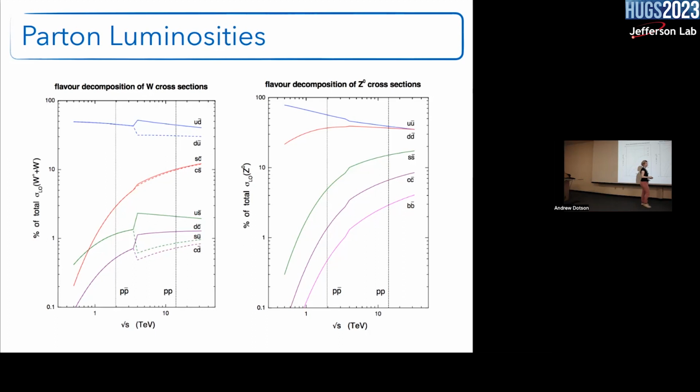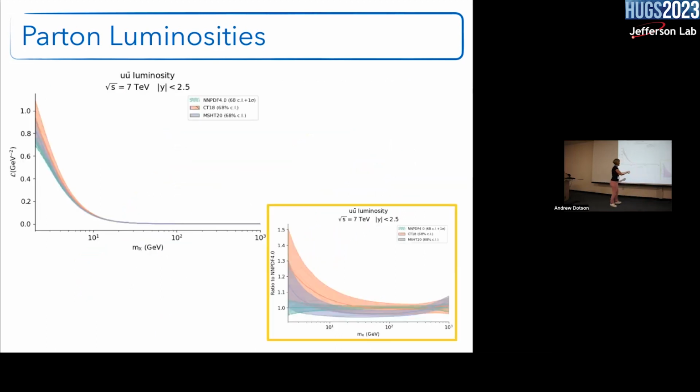Or again, you run a Monte Carlo generator to see the Z boson production, and you see that at the LHC, most of it comes from u u-bar and d d-bar. So then what do you do? This is the main channel. So the thing you might want to look at is the parton luminosity for the u u-bar. So what does it tell us? So this is the u u-bar parton channel, okay? So what is the PDF? The contribution from the proton structure function from the u u-bar channel as a function of the mass. So you can see that this is a function that grows as you go to lower values of the mass.